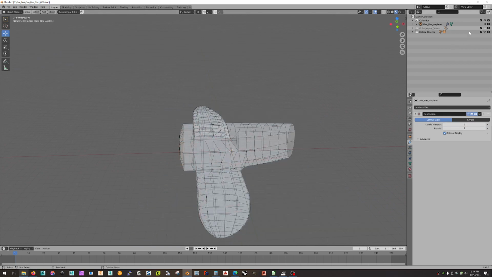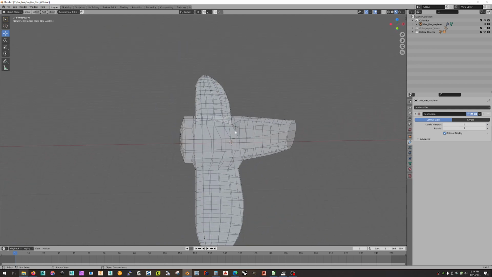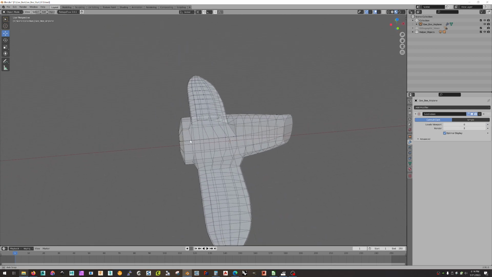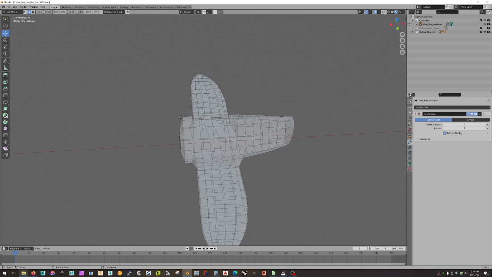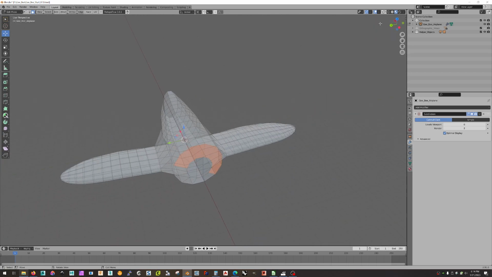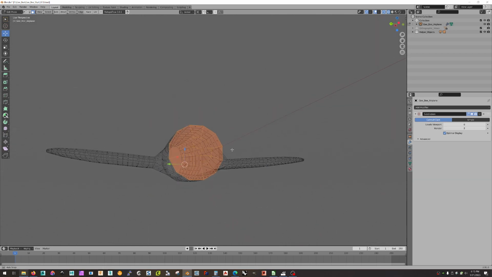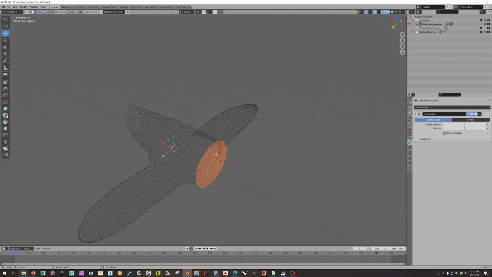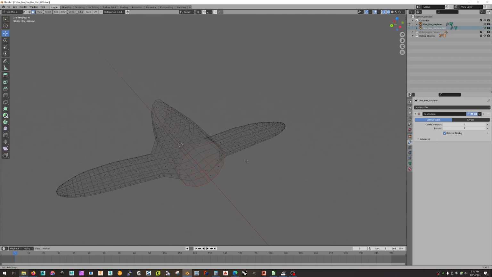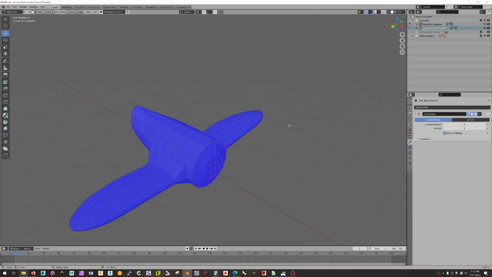I'm going to turn off the orthographic views. I will come in here and I will go into edit mode, face select, and I will grab all of these faces on the front, which as usual I don't get them because I'm not in wireframe mode. So let's be more discreet about that. Let's click all those. Alright, so I have all that. Now I'm going to right click and I'm going to say separate selection. So I've broken off that chunk of geometry on the model, and you can see there it is.